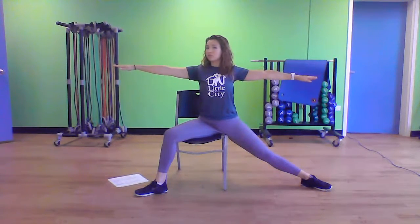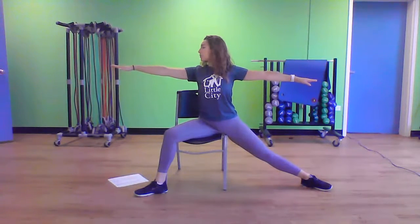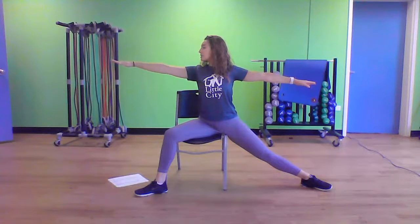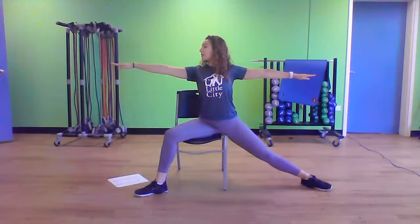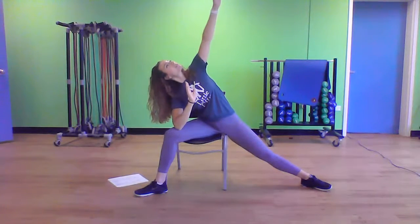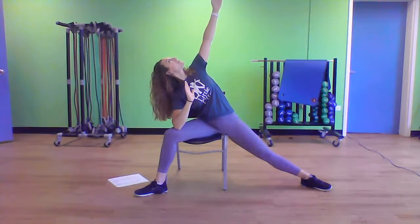So my body is shifting. The top half of my body looks all the way over, right off the tip of my left middle finger. We hold it here. And right into triangle. So hands come to heart center, elbow to your bent knee. Right arm into the air and look up at it.